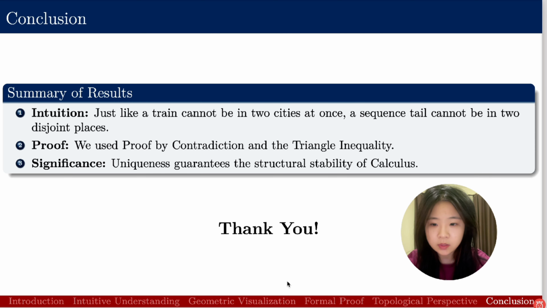Finally is importance. The theorem is the foundation of calculus. It ensures that when we calculate a limit, we get one clear and stable answer that we can trust. In this class, we see that math is about being exact. Knowing that a limit is unique gives us a strong starting point for everything else we study in analysis.